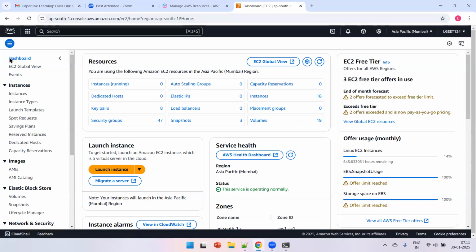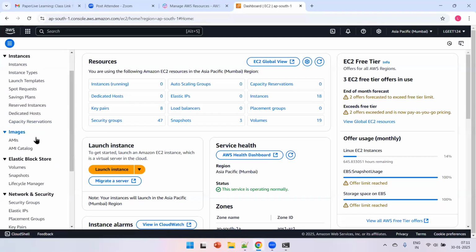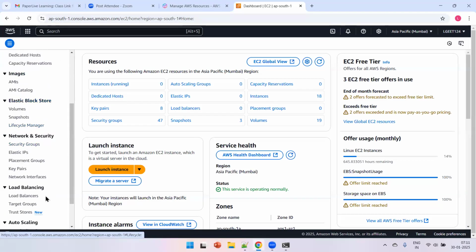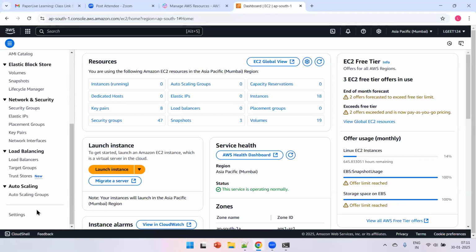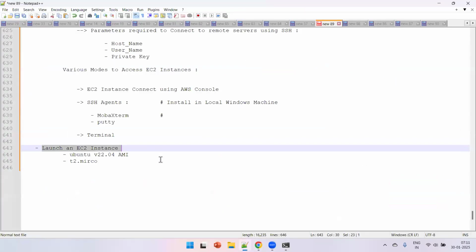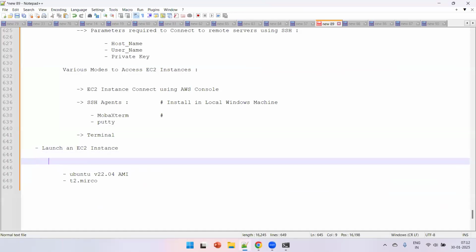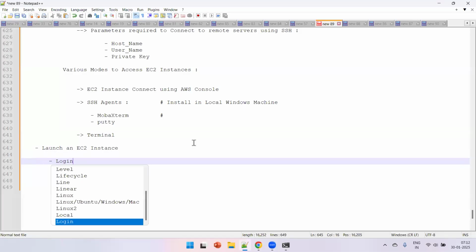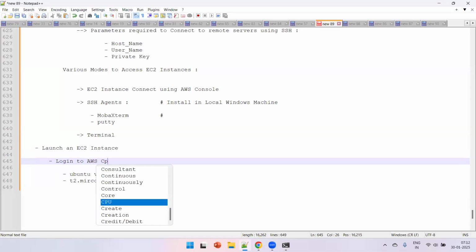Now, let me get into this dashboard. In this EC2 instance dashboard, you can see the various resources associated with EC2 instances. You can create instances, manage instances, AMIs, volumes, security groups, all those things are there. But our focus is to create an EC2 instance. To launch an EC2 instance, first step, log into the AWS console.